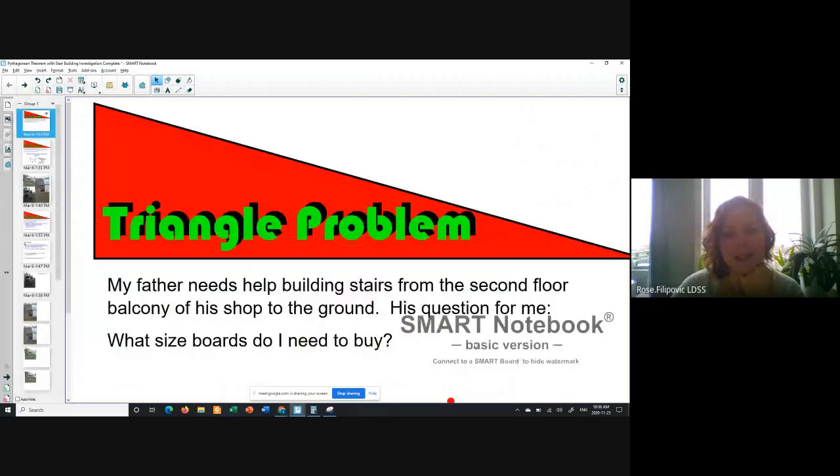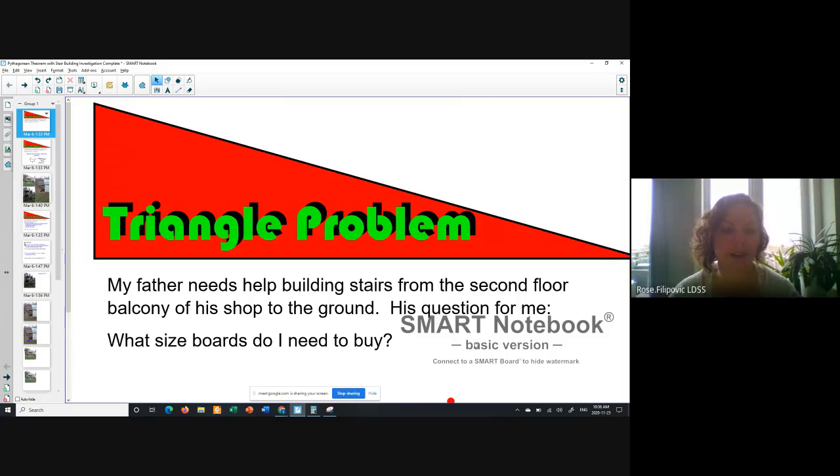Okay, so this is, like I said, just a really rich task that I actually did in real life. And I actually messed it up. I made such a big mistake, but it's okay. And I'm going to talk about that mistake itself. So stairs are one of our most common applications of Trig.